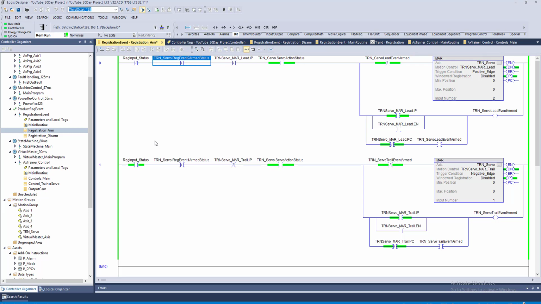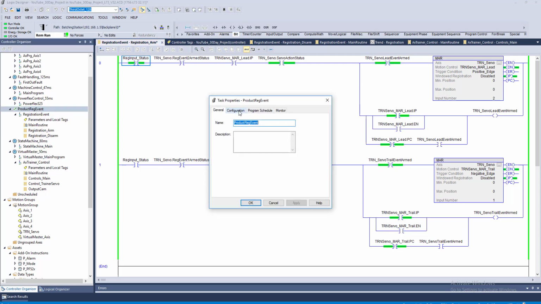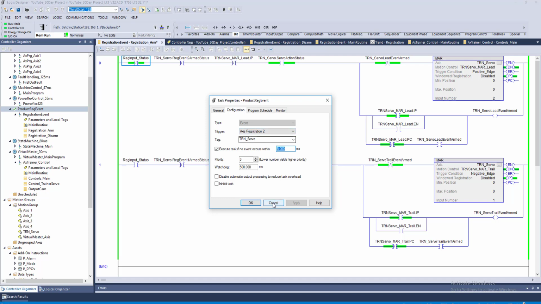I am making this video today to show the facts of how this instruction works, and some extra things you can do when you come in here and do an event-driven task. Some things that are important when it comes to executing the task: if a registration doesn't happen, you have auxiliary controls in there to disarm or do other things. That's very important because you could be doing just about anything in this routine, and you want it to actually scan and have its functionality inside of that routine.